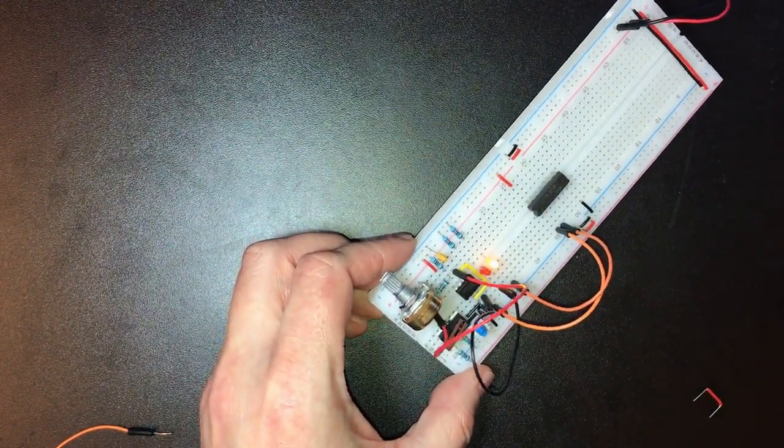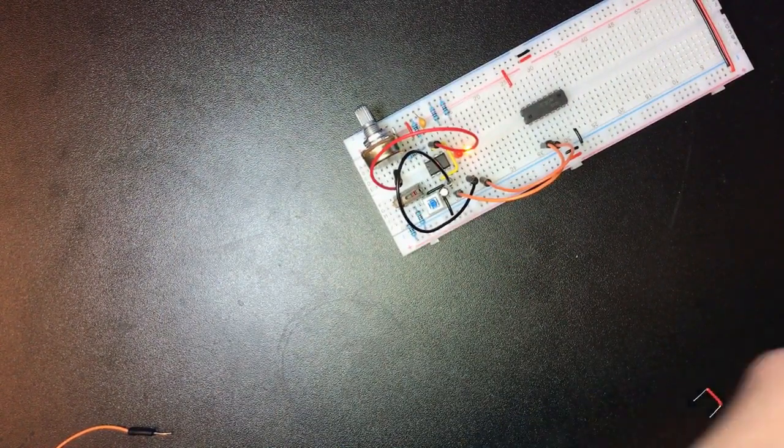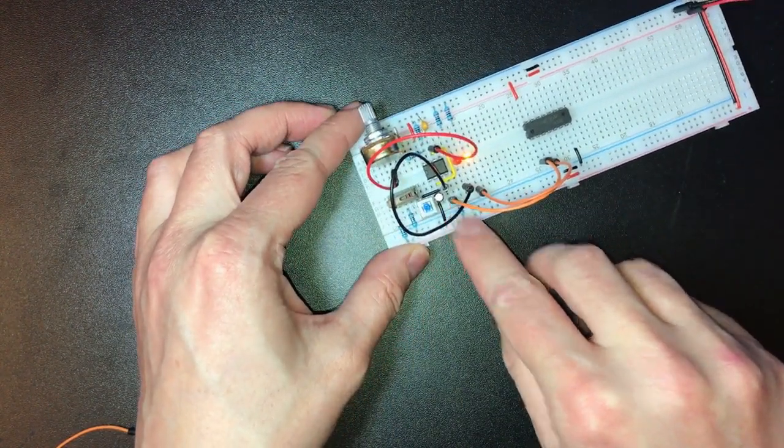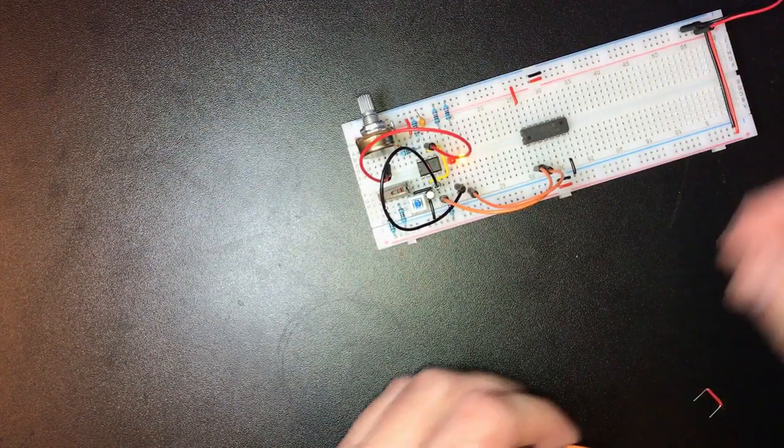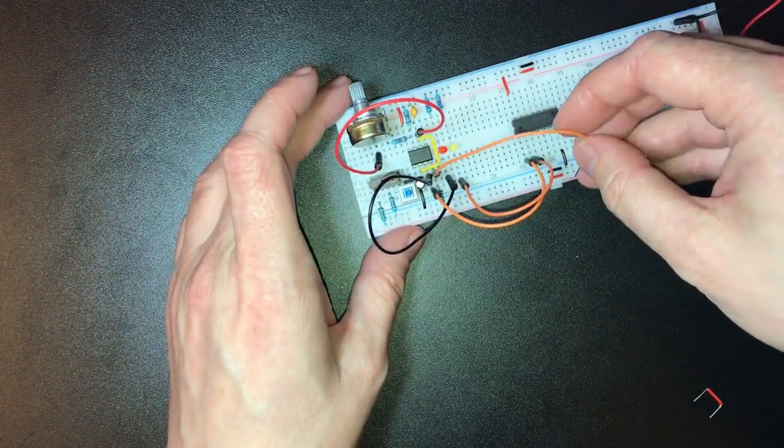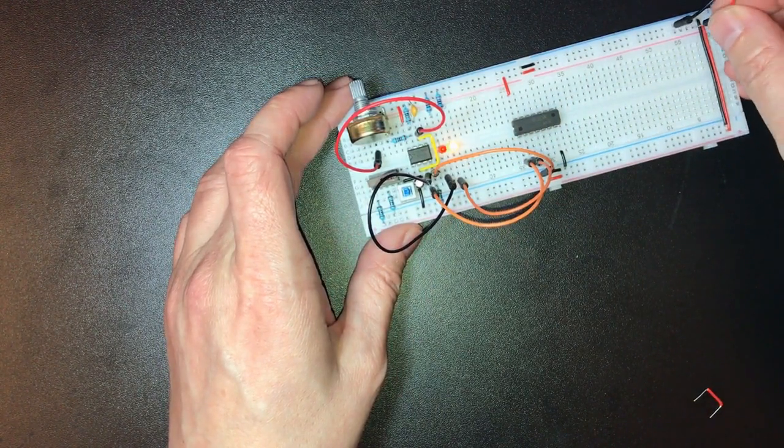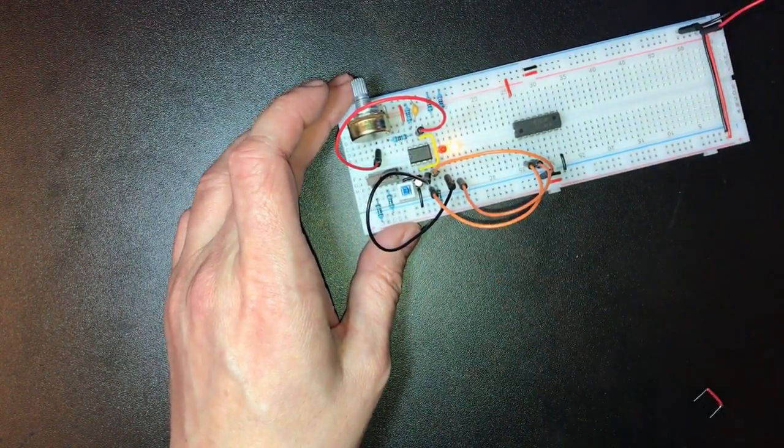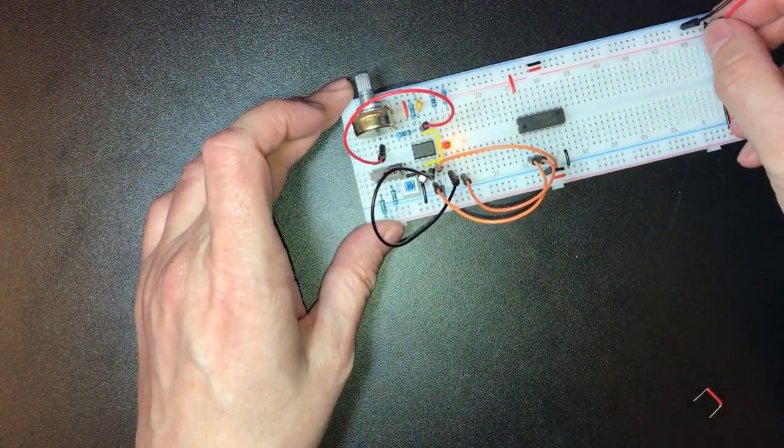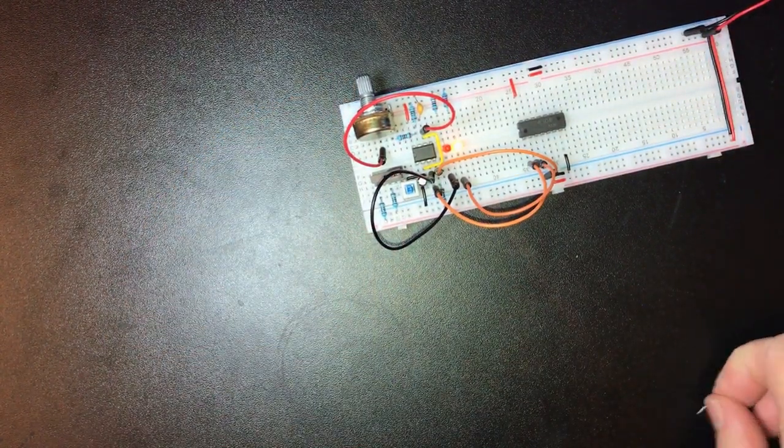So if I take that out and I replace it with a pull-up resistor, it's active low this one. Take my power out and bring it low. And bring the power back on. The glitch doesn't happen. My circuit doesn't work, but the glitch doesn't happen. So what we need to do is work out a way of doing that electronically.